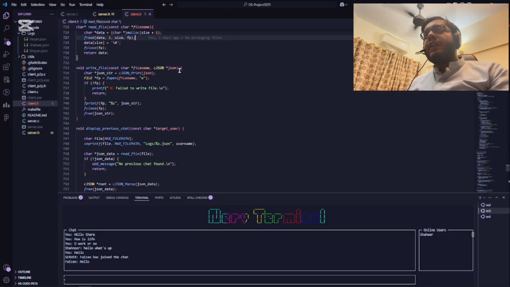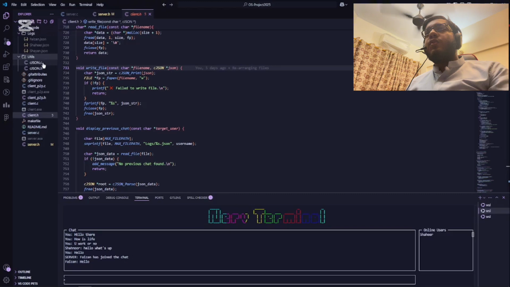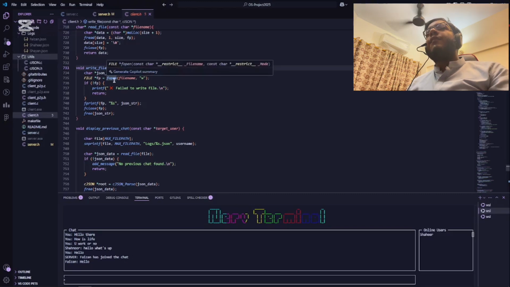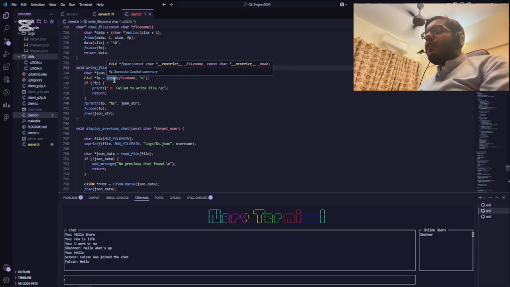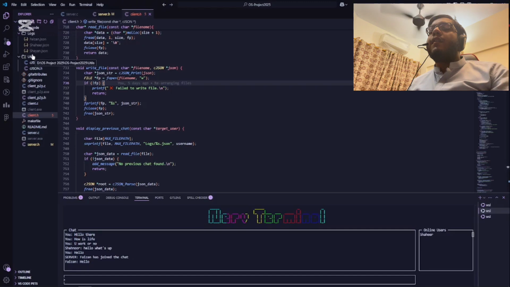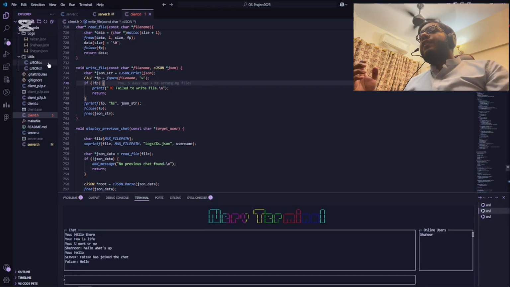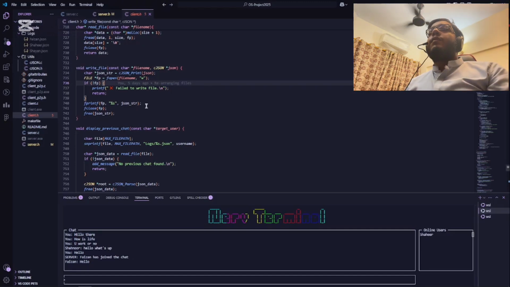Similarly, we write to the file. Here we are utilizing a library in the utils folder called cjson.h. It is a free open source library present on GitHub that we have utilized to implement our logging function, because JSON is really lightweight, and we already have a parser for it. So this is not a part of our project. This is an external library that we have included to implement logging for our project.